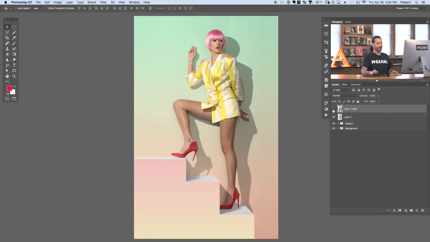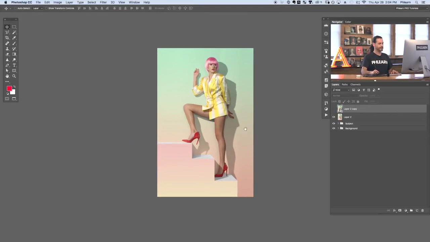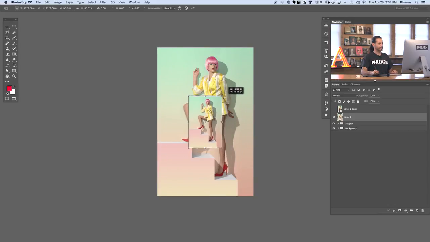So let's go ahead. We're going to start off with our first example here, showing you guys how using a smart object maintains image pixel integrity. Let's start off by transforming our regular layer. I'm going to hit Control or Command T to transform, and then we're going to shrink this really, really small. Something right about there. So that's our regular layer.